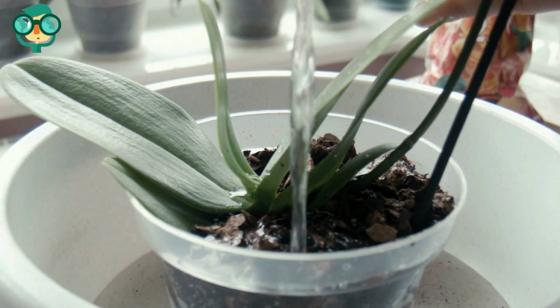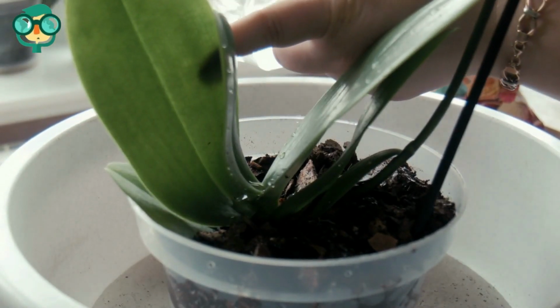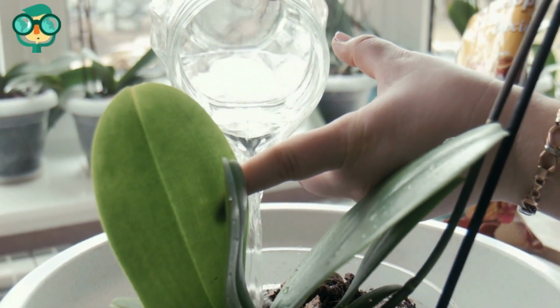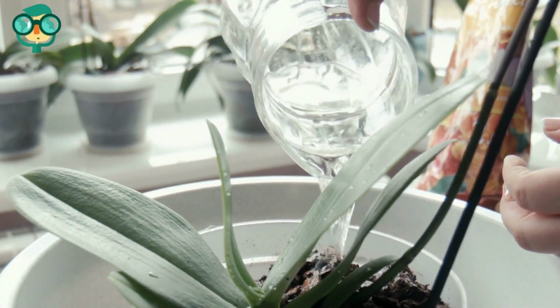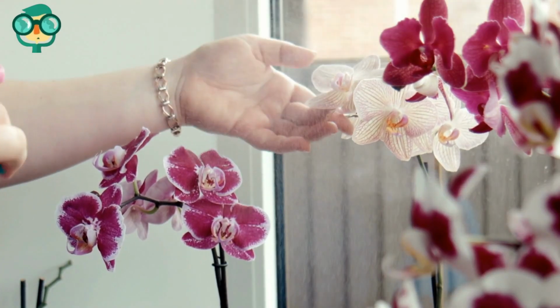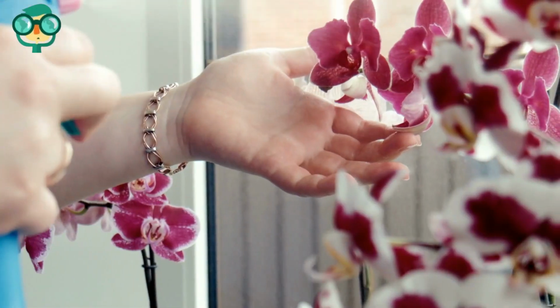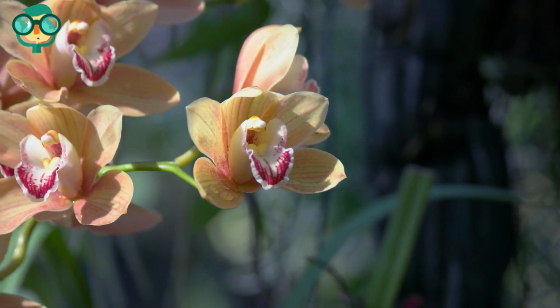Use room temperature water to water your orchid. Rainwater is ideal, but tap water that has sat out for 24 hours will also work, as this gives the chlorine time to evaporate. Spritz the roots and foliage with water each day to provide a humid environment for your orchid. Orchids thrive in sunny environments.